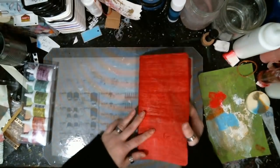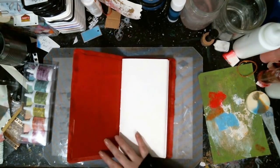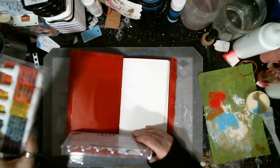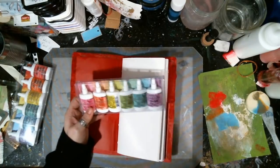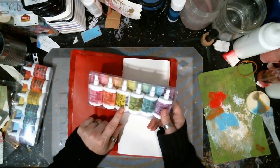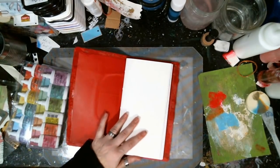So I'm going to use this little, kind of like traveler's one I made. But I don't want just plain white pages. So, I'm going to take the love of my Colorverse that I've gotten. I've got the original, and I also got, or not the original, these are the brights that I showed you in First Impressions. I went ahead and ordered another set. And these are the, what are these? The Caribbean brights. So, I love them, and the colors of them are gorgeous.